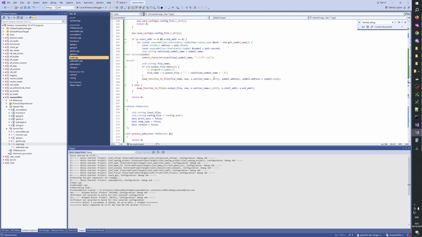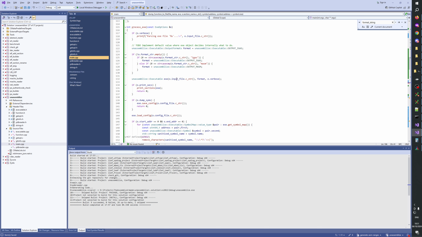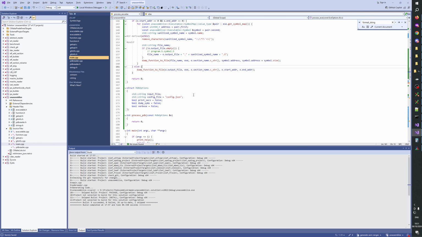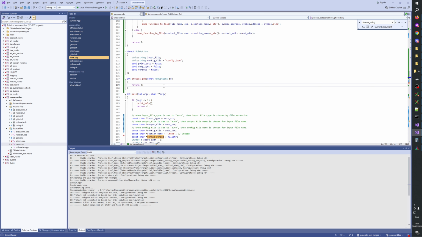Good. Then, yeah, I think this we will probably remove in the future again, because it looks like we don't really want that. But for now it's good to have because it allows us to dump a whole lot of data and go through all the symbols and everything. So I will keep this here for now. Good. So then next we can actually process the PDB.